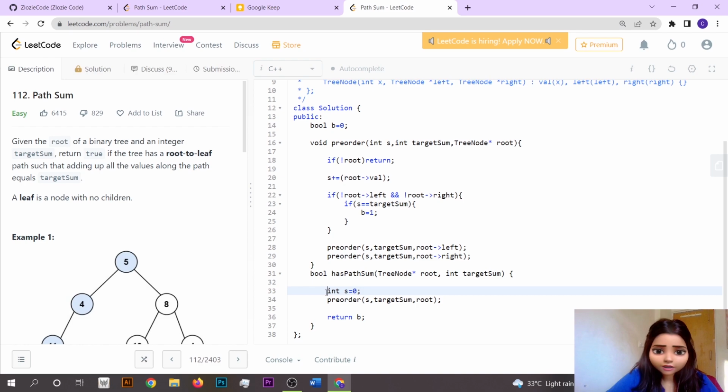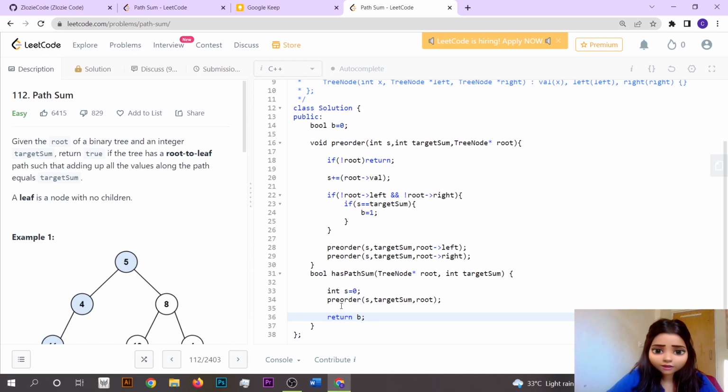When we reach the leaf node, till then we have this sum in s. If this sum is equal to the target sum, then we make this global b as 1, and then we simply return b. So after calling this pre-order traversal, the value of b becomes 1, so here it is going to return 1.